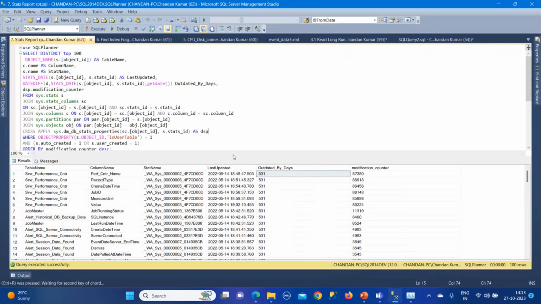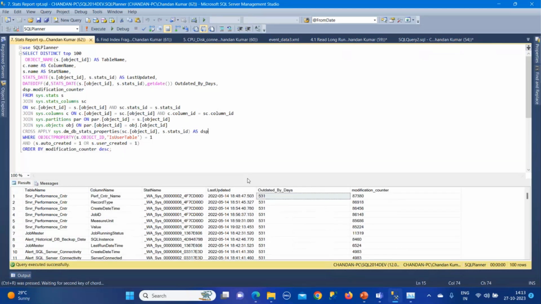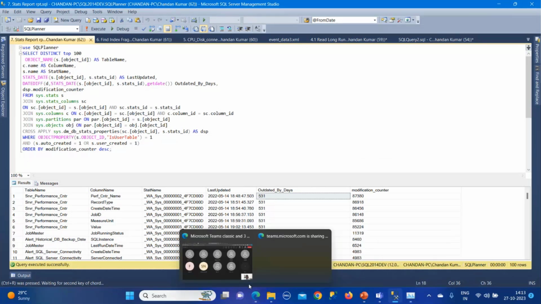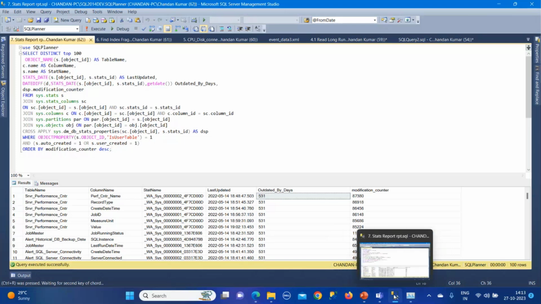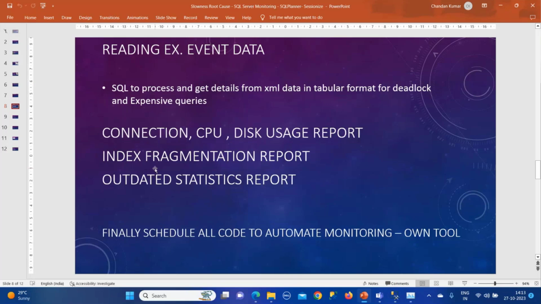So it's something like I never updated the statistics on this database. That could also lead to slowness of server performance. And now these are the main areas. Now let us look at the next thing.